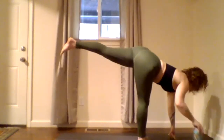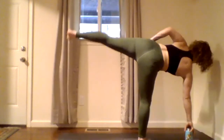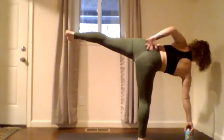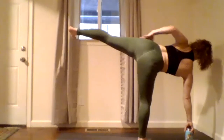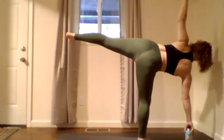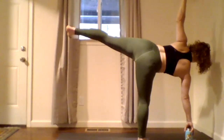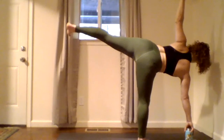Lift left leg, stack hip on hip as you open up this side towards your left. You're flexing the left toes, extending through the heel, really firing up the glutes. You've got that option to reach for the back foot, kicking away from the butt. 3 more breaths.